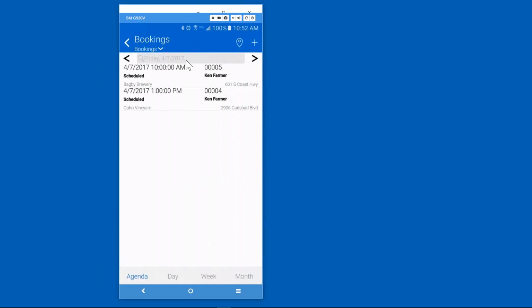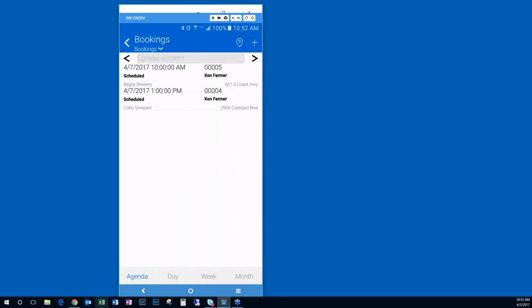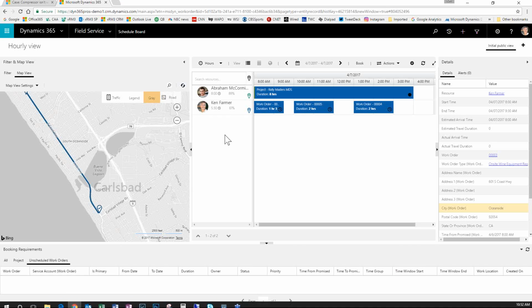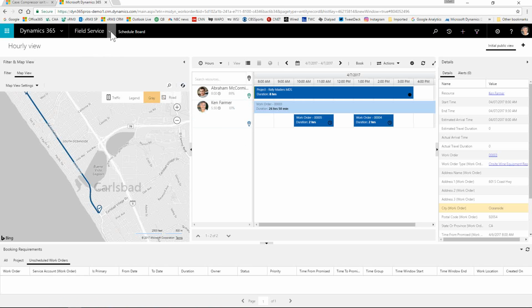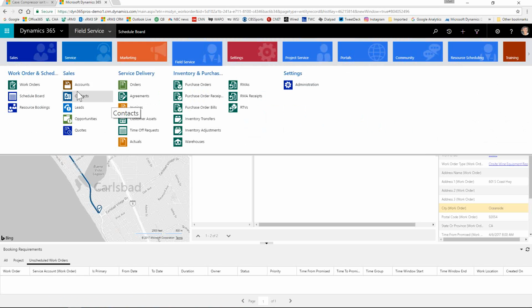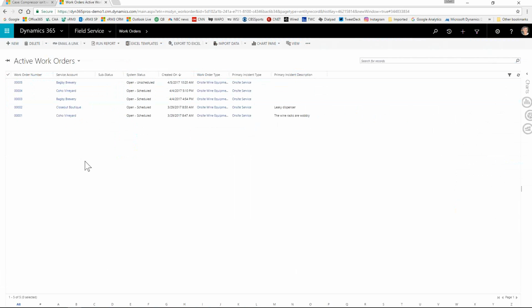You see that it's fallen off of my list of work orders that I need to do, and that information has been passed back to the office. So real quickly, let's go back here, and I want to take a quick look and show you that I'm not just smoke and mirrors. So we can go in here and basically go through and refresh this, and here's that work order, and you can see that it's completed.